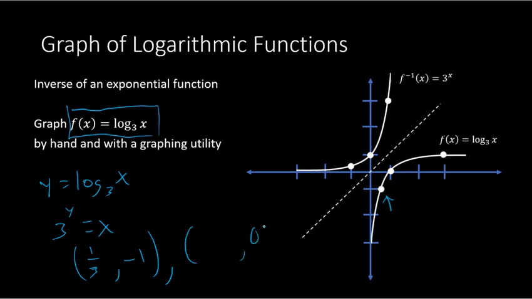If you plug a 0 in for y, we would have 3 to the 0 power equaling 1. So x would be 1 when y is 0. So we have the point 1, 0, and we see that one graphed right here. And then same thing for the third point. If you plug in a 1 for y, then you have 3 to the first power, which is 3. So that point right here is the point 3, 1. So we verified that, again, a logarithm and an exponential function are inverses of each other.